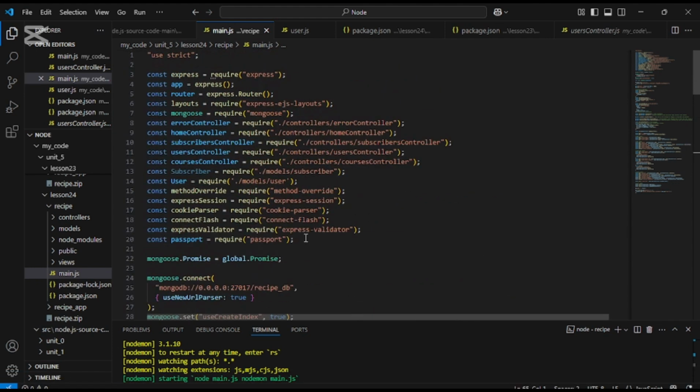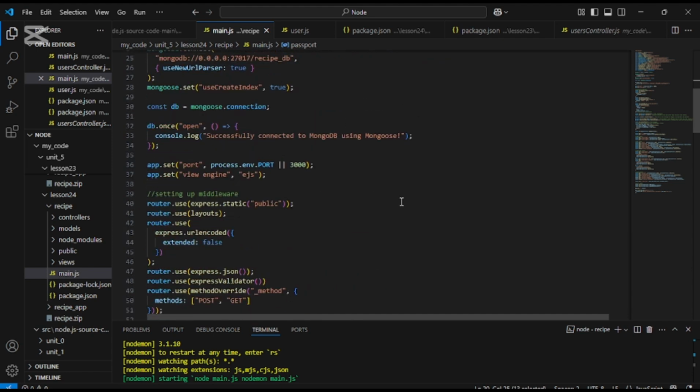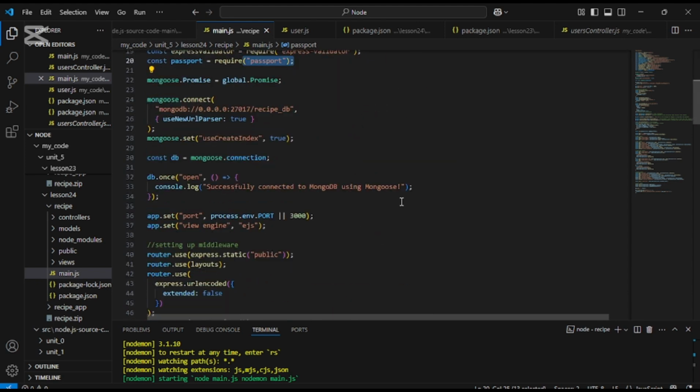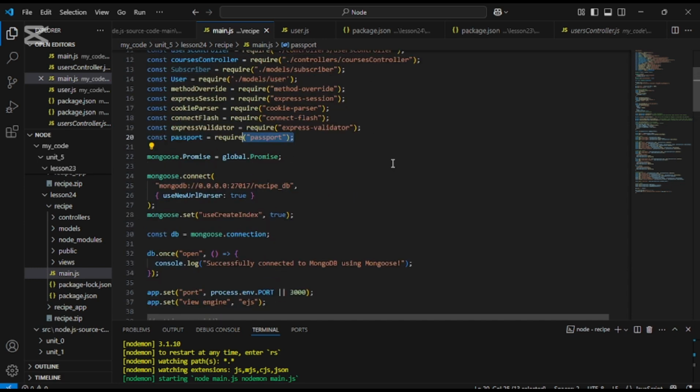So firstly, we imported passport over here. And so basically what passport is, right, is a package. This package handles everything around logging in specific users and keeping those users logged in to the account on the website. So it checks if username and passwords are correct. It sets up the session when a user logs in, and it remembers who was logged in by reading from the session on every request. So that's what Passport does.